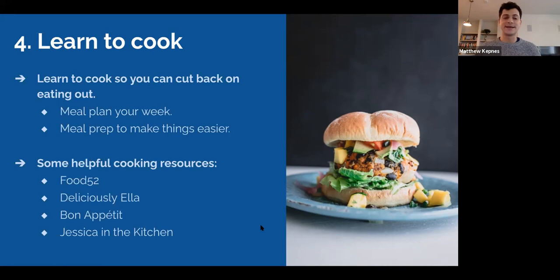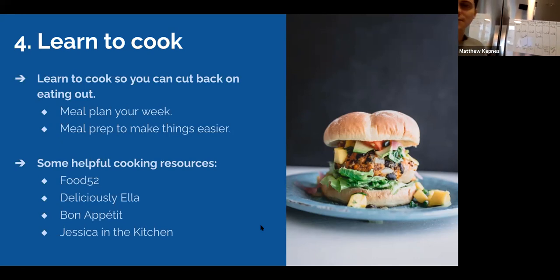I fight against this myself all the time. And I'm going to show an example of this because I am very lazy. I know it never seems like that, but trust me, I will take the easiest solution out, right? So to help that is how I do that every week. You can't really see it, but one of it literally says salmon thing, and then leftovers. I literally plan out every meal because I work from home every day.